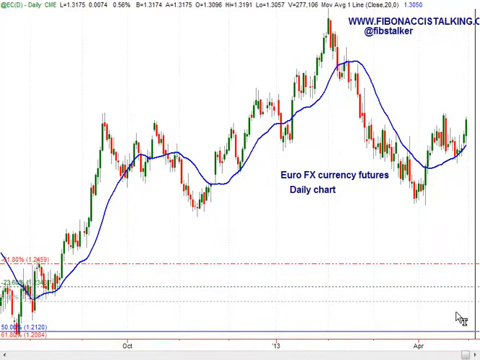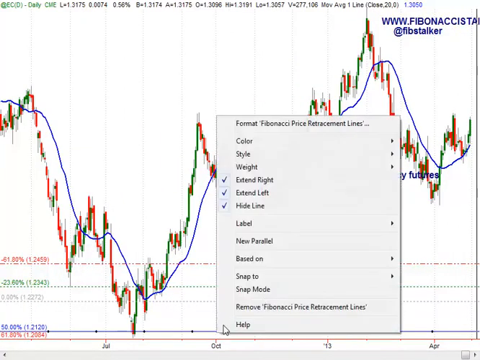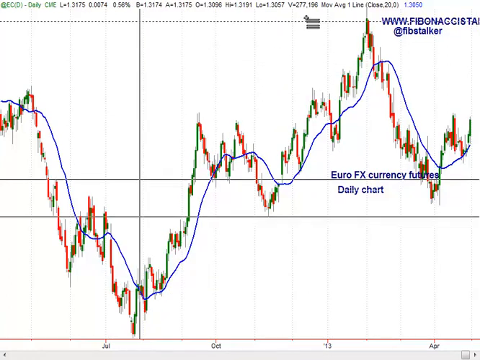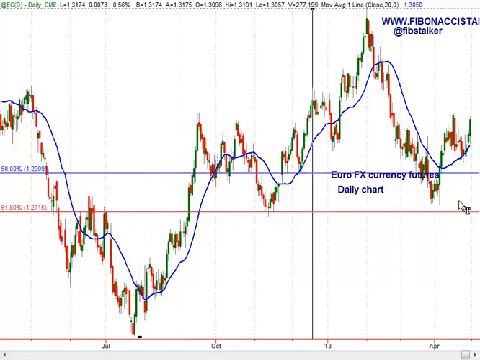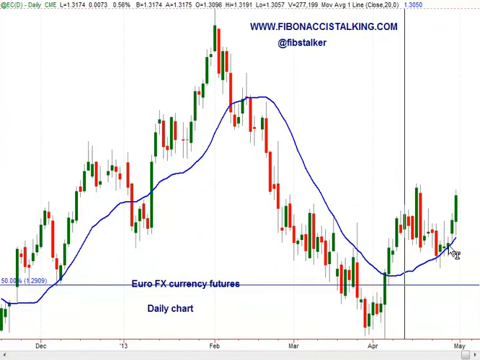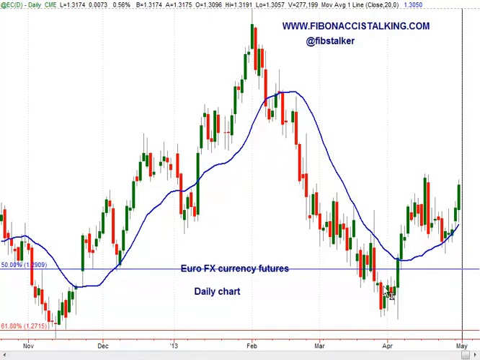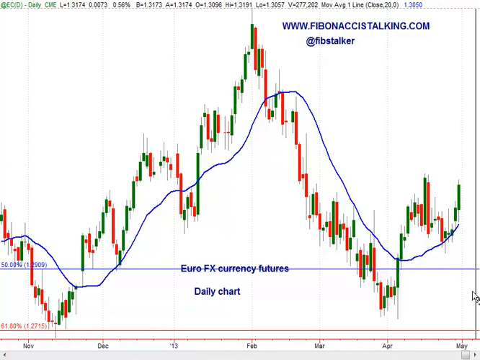Those who follow me know that I've been timing the last move lower, and I've been waiting and looking for a reaction in this 129 area, and as we can see in the last few weeks since the beginning of April, there was participation on the upside from this area, from the area starting in 129.10.